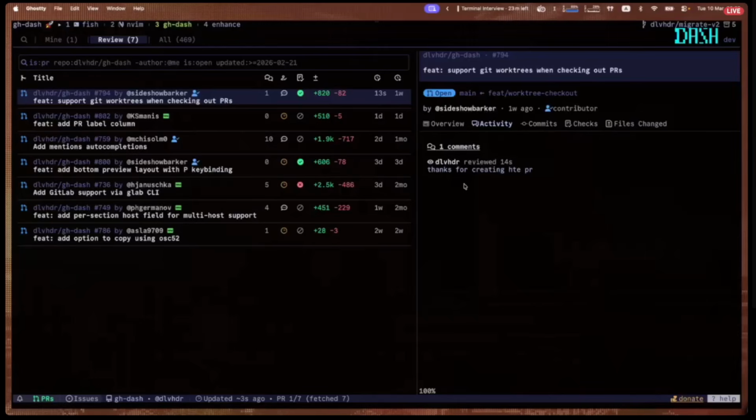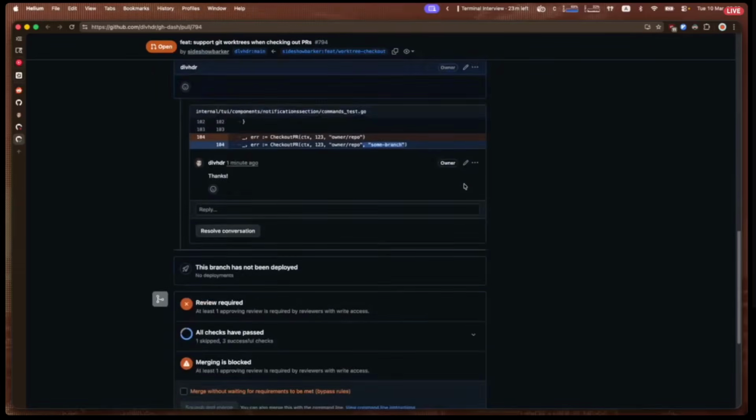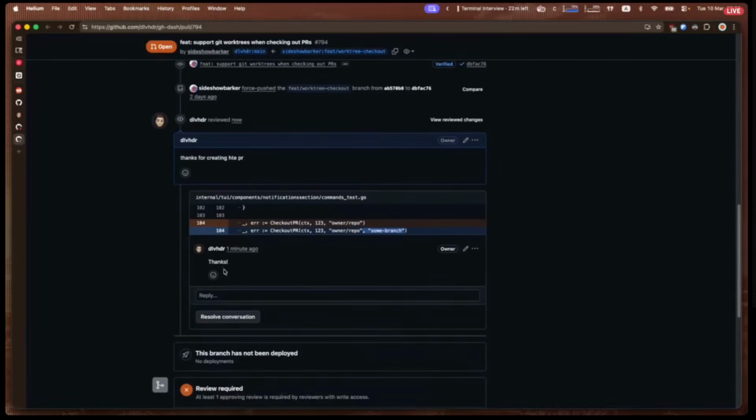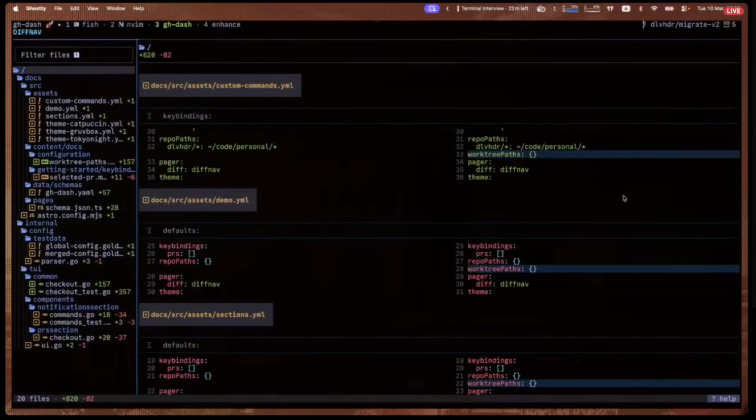I can press O to go to GitHub to see the actual comment here on which line it was. As you can see, there are still some gaps between GitHub, the site, and gh-dash, for example. But I can also press D for launching another tool that I wrote called diffnav, which is a Git diff pager that shows me basically delta, which is a Git diff pager, and a file tree on the left.